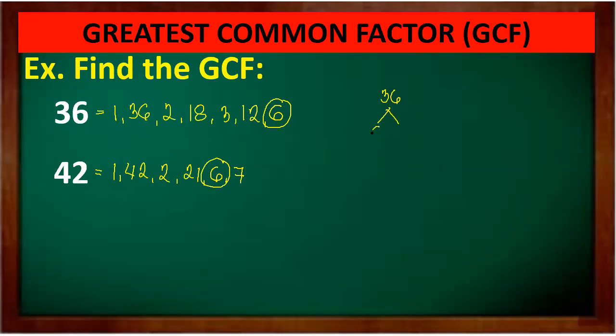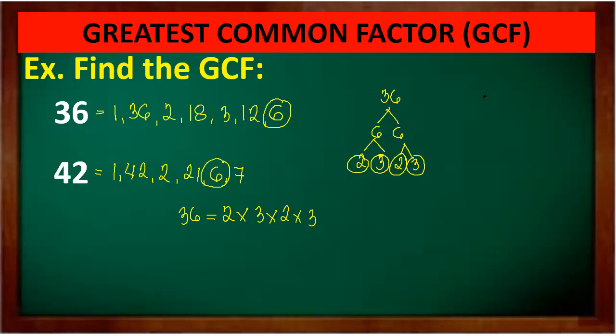So let's try doing it 6 by 6. 6 times 6 will give you 36. 6 is still a composite number, so we still have to factor this out. So ano bang mga factor ni 6? Pwede natin multiply 2 times 3. 2 and 3 are prime numbers because the factors of 2 is 1 in itself. Same thing with 3. Ang factors ni 3 ay 1 in itself. So therefore, the prime factors of 36 are, meron tayong 2 times 3 times 2 times 3.